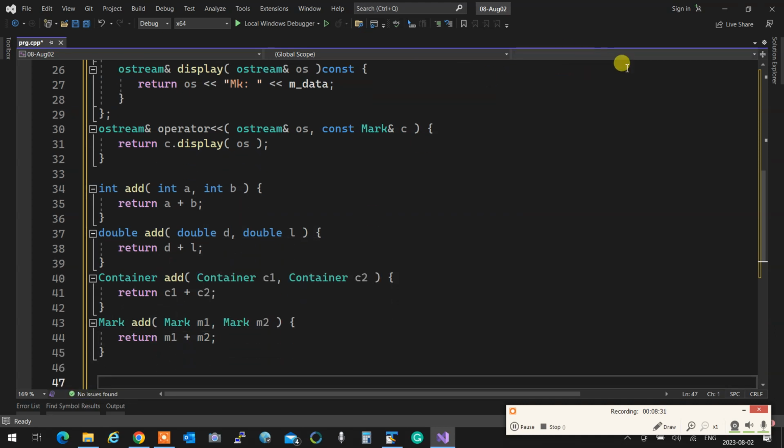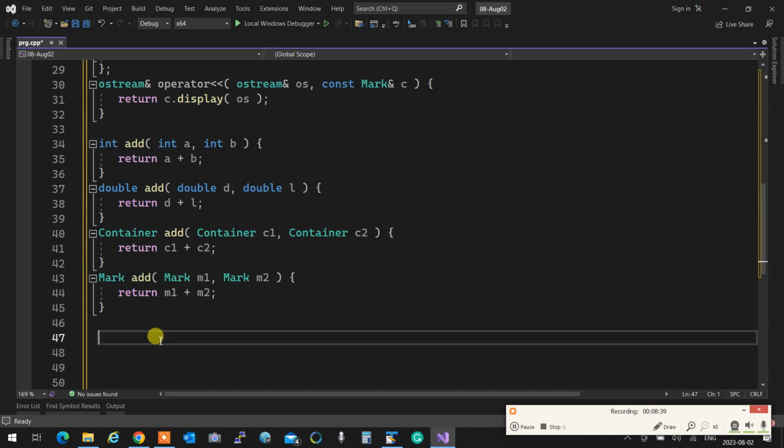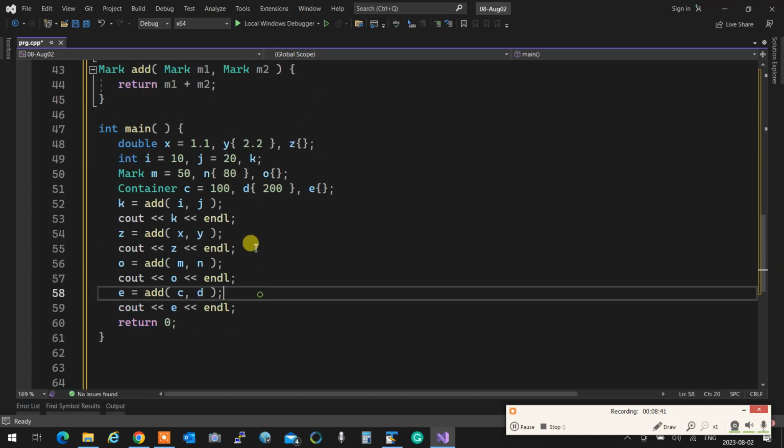So I can actually write a main program that calls these things and tests them. Say I have a main over here. I'm creating three doubles, 1.1, 2.2, and a Z. And I have three integers, three marks, three containers. And I'm calling the add functions for all these things. Are we okay with this?